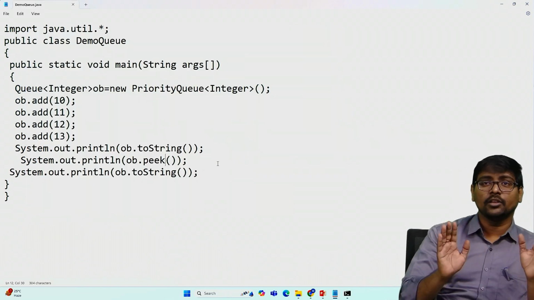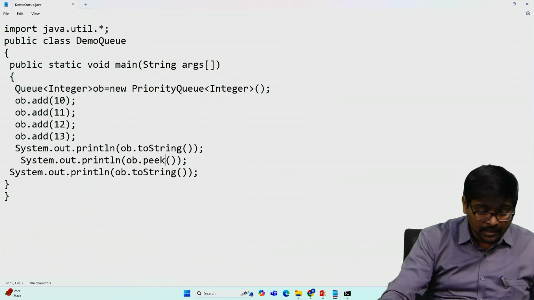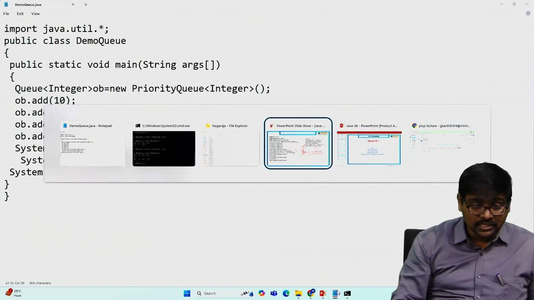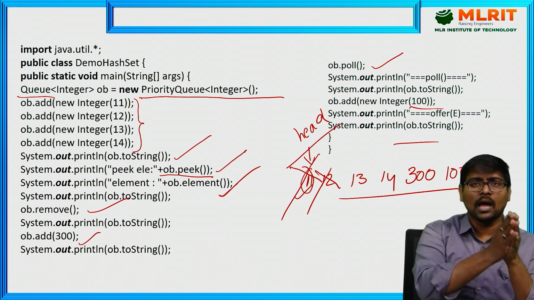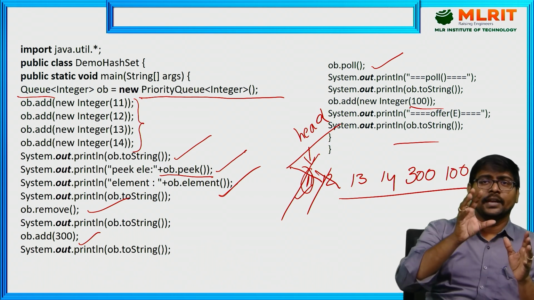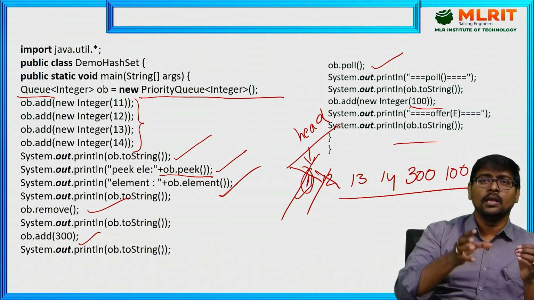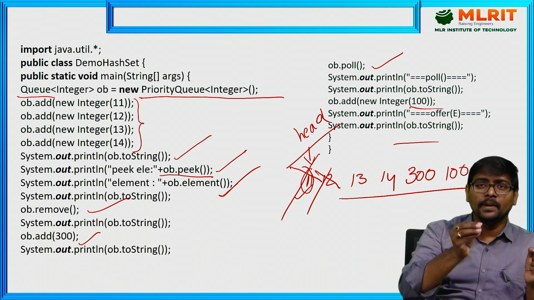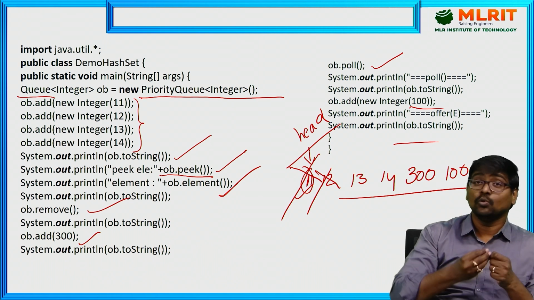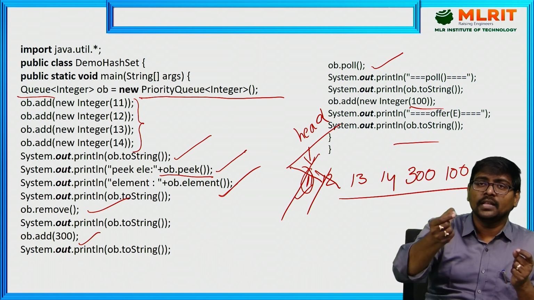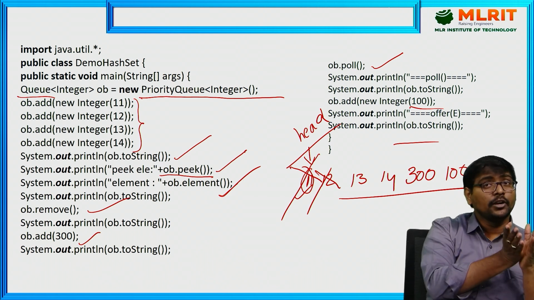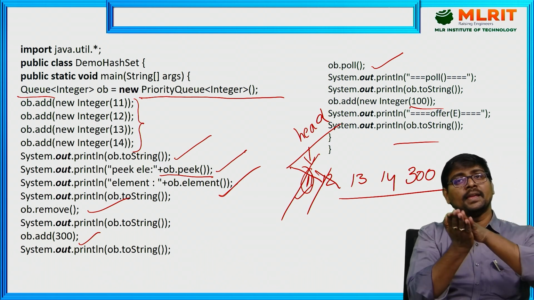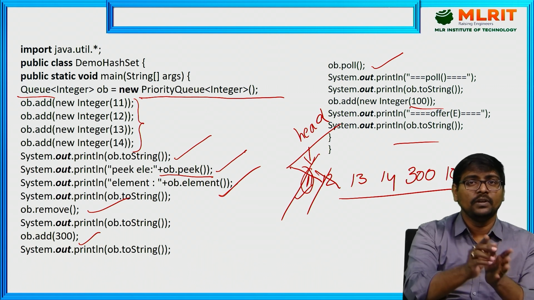Now you got it, the Queue interface. Remember, the Queue interface consists of addition, removal, offer, peek, poll. Different methods are available. Those methods are implemented by PriorityQueue. Now, this Queue interface has a sub-interface Deque also available. That Deque is implemented by the class ArrayDeque. That we will discuss in the next session.